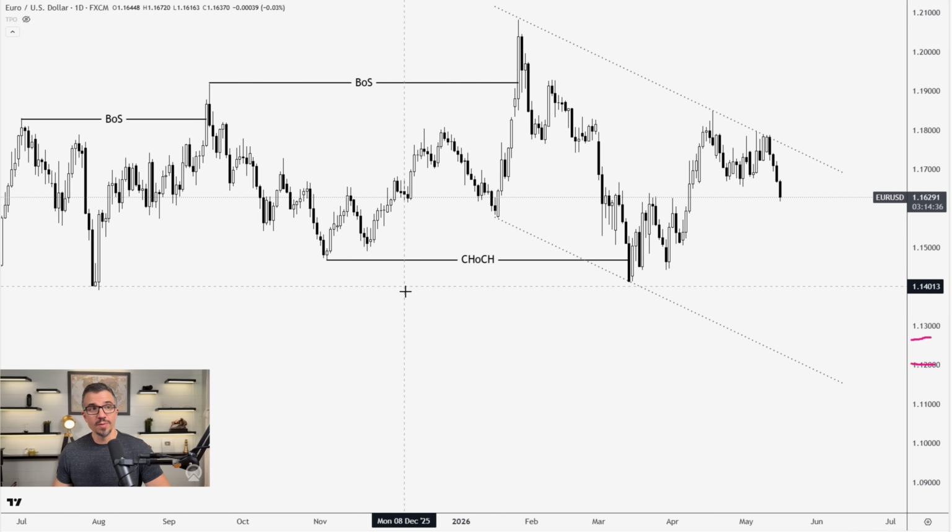And what's happening here is that, again, we have this change of character. So any move up here, in my opinion, any relief here into imbalances like this are sells. I'm looking for low time frame changes of character to get short, bottom line. And that's simply because on the daily time frame we have this change of character. We've now had the relief up here to mitigate this imbalance, all stuff we've talked about for weeks now.